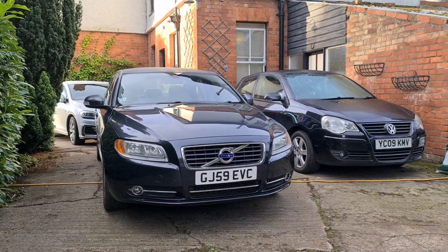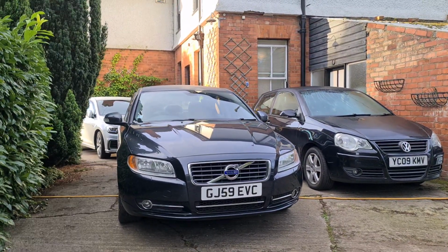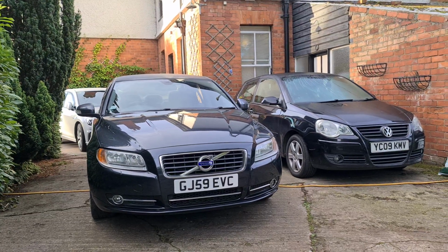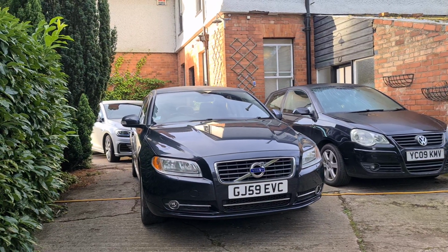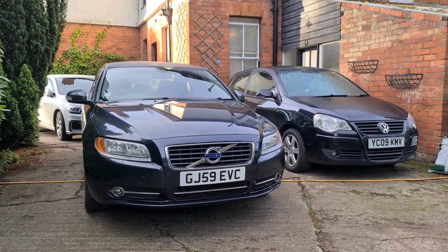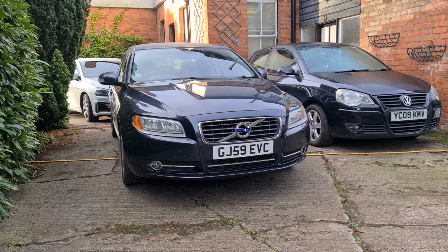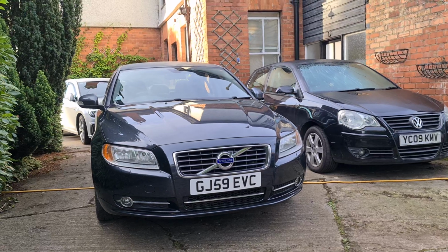So first of all, the issues that you can get are essentially the filter clogs up and it gets to a point where it can no longer regenerate itself, which is essentially empty itself, and you have to replace it. Now they're really expensive to replace because they're right at the back of the engine, difficult to get to, and they've got all sorts of expensive stuff inside them as well, which makes it an expensive part to buy, as well as an expensive part to have fitted. So really, if we can avoid them getting clogged up too much, then we're going to save everyone money. So that's really the point of this video.